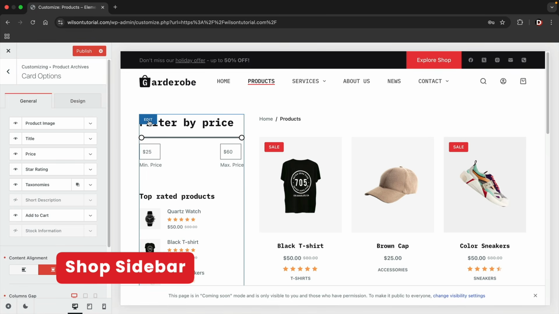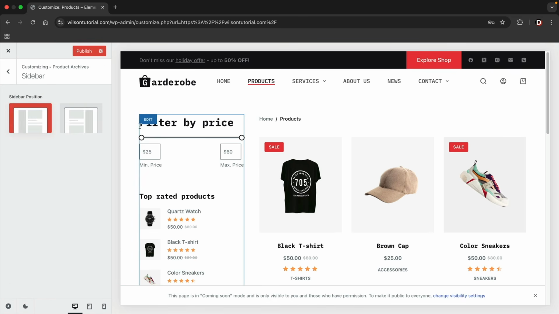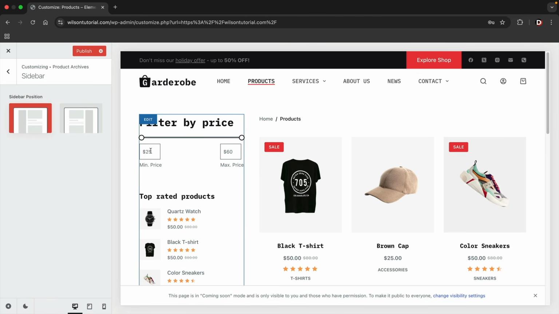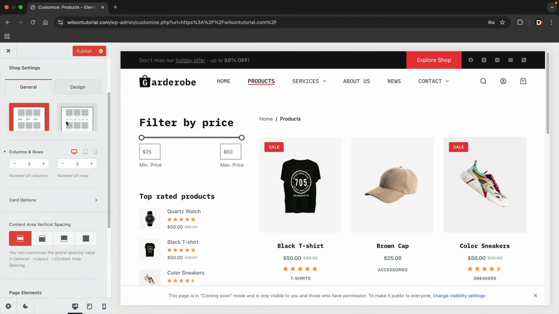Now, what's really cool is when you're editing this actual website, you can just go ahead and click on edit right here, and it'll actually take you to the styling options. Now you can choose to have a sidebar on the left side, or on the right side. But I think most shops today put the sidebar on the left side, right? So here I'll go back and then let's scroll down right here.